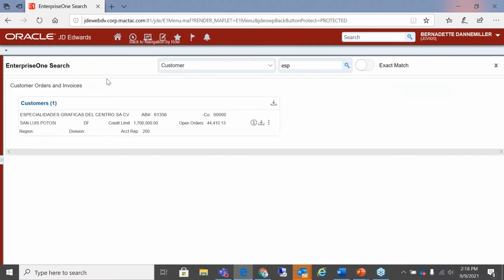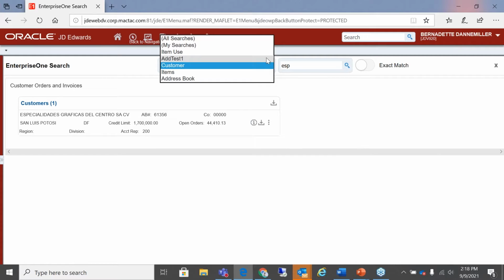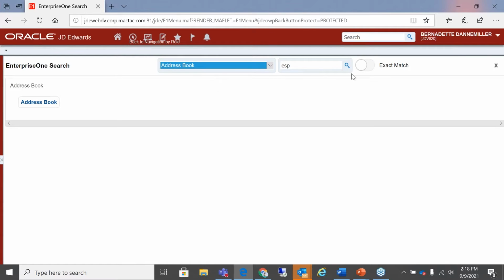One of the things that would be a nice to have for me would be if I was in an application to then be able to use the search to actually pull another data value in. It doesn't really work like that. It'll allow you to do it as a lookup, but it doesn't allow you to put the data in at that point. If I've already got a search active, so if I've got a search string here, I can flip through the other searches that I've got set up.